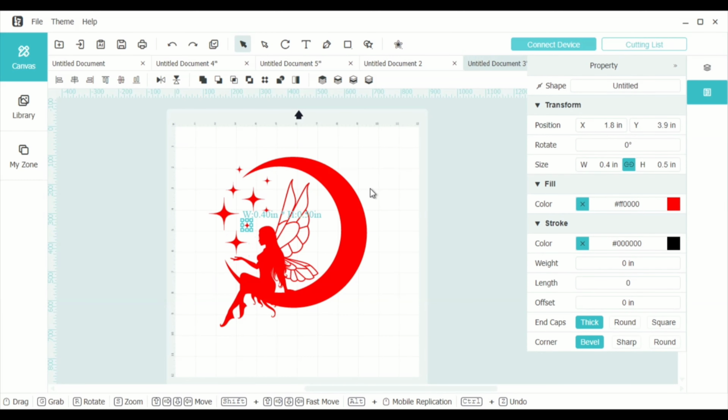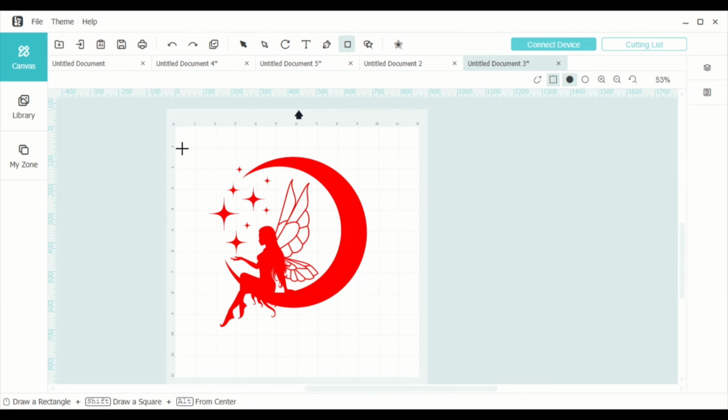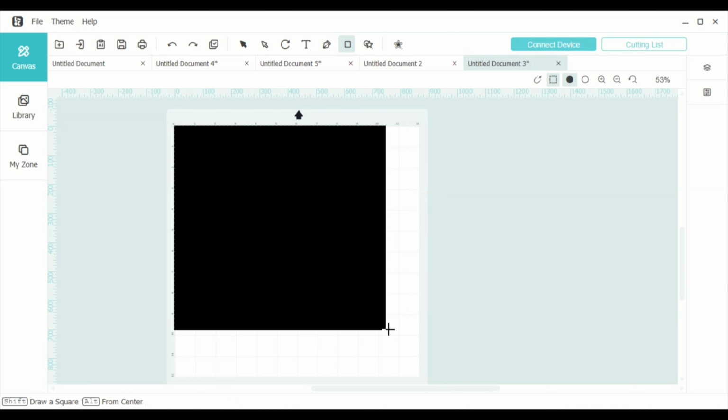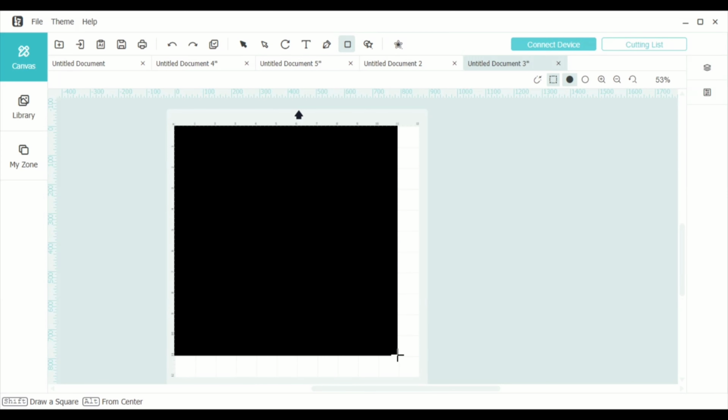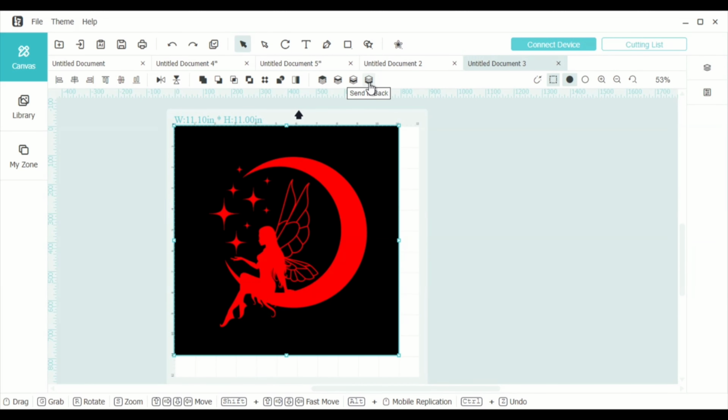Enter. Now we're all red, and now we can look. Make it 11 by 11. Put this to the back. And that's what it would look like.